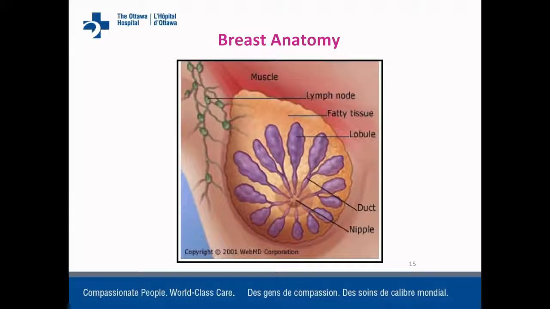This diagram may look familiar to some of you when you think back to the time that you were newly diagnosed and meeting with the surgeon for them to describe to you how they were going to do their surgery. One of the reasons we include it in the class is to remind women that benign entities of the breast can still happen after a diagnosis of breast cancer care.